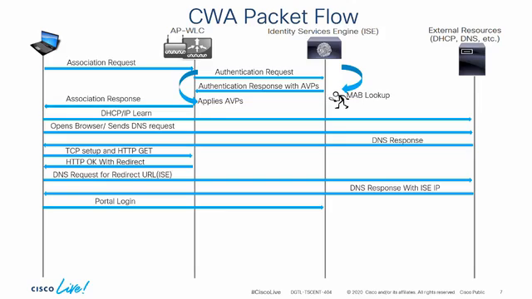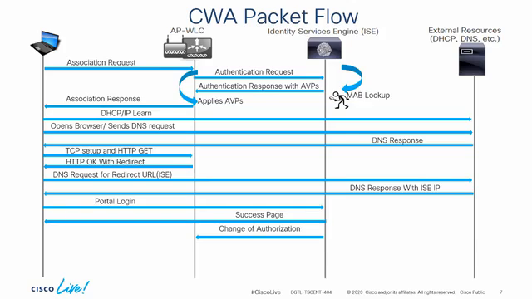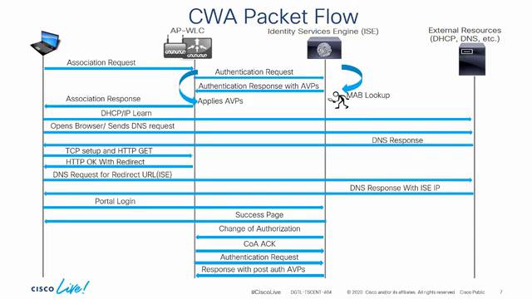The client will send another GET, this time for the portal page, and it'll log into the network, whatever that means for this deployment. ISE will then send back a success page and a COA, or change of authorization, to the controller. The controller will act on the COA and trigger a MAC reauth event. The controller will then send another access request to ISE, and I should respond with another access accept, only this time the AVPs should be the ones that we want applied to the client post-authentication.